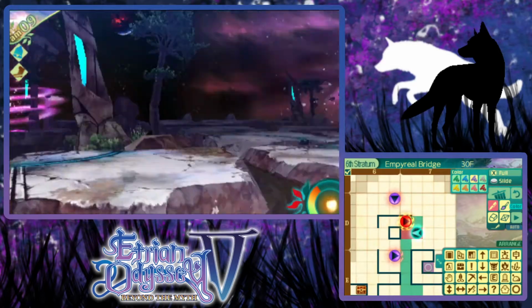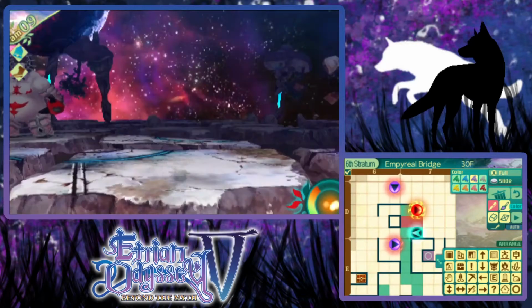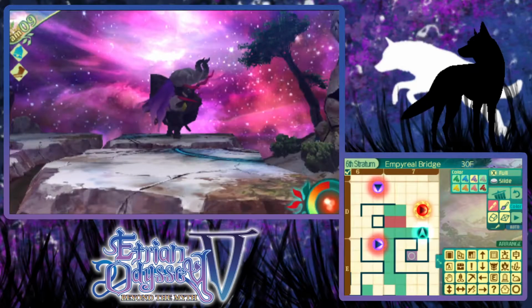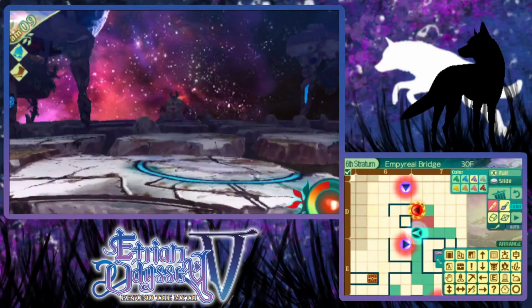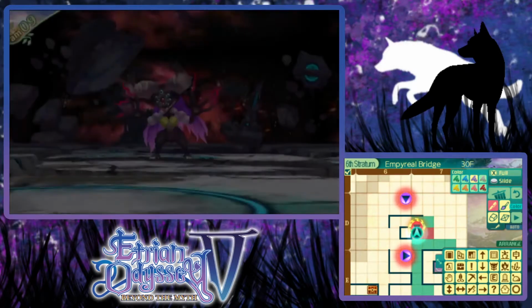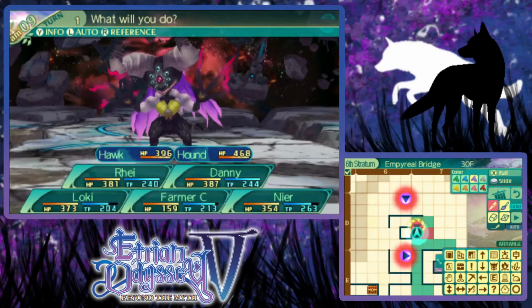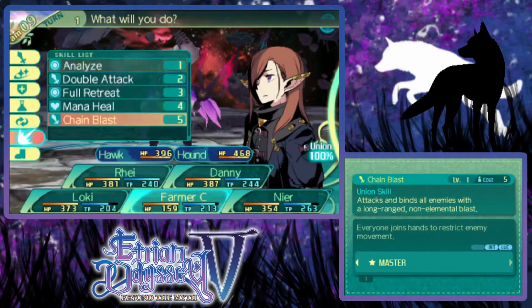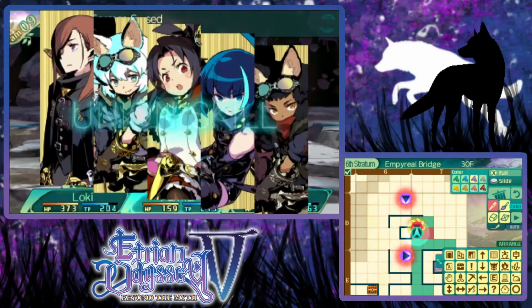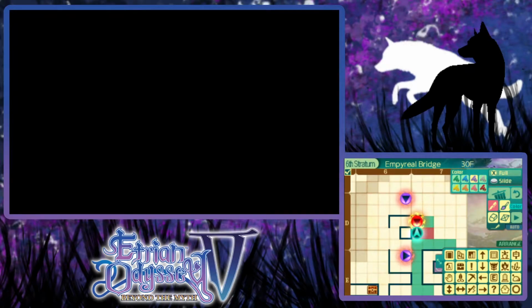And I can lure him into the damage tiles, right? My dude. He's not going to fall for it. Okay. Escape, okay? We need chain blast just to make sure. That guy is probably really quick. Okay, I got it.